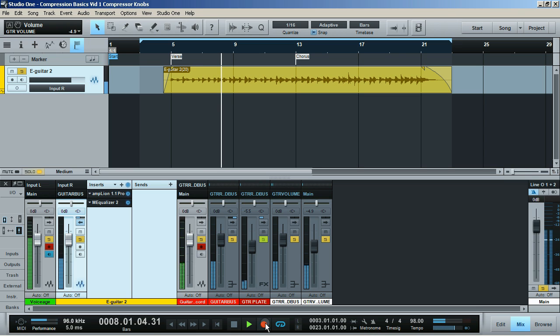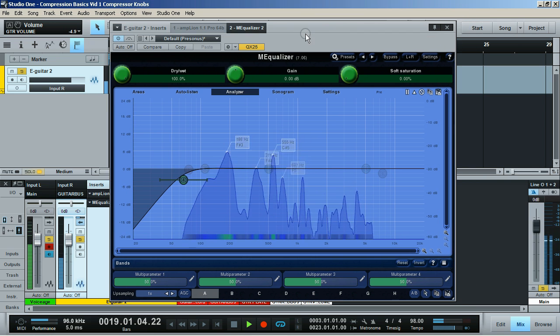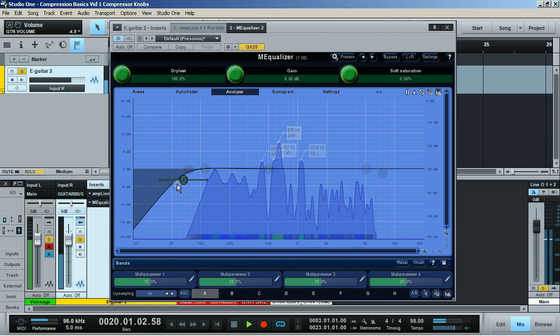I'll be using Studio One as my DAW, and what I've done here today is I have recorded an electric guitar rhythm part, and I've run it through a plugin called Amp Lion Pro. It's an amp simulation software. I'm liking the way this sounds. It's something new I just picked up. And then I also have M Equalizer from Melda Production, and all it's doing is removing some of the low end with a high pass filter.